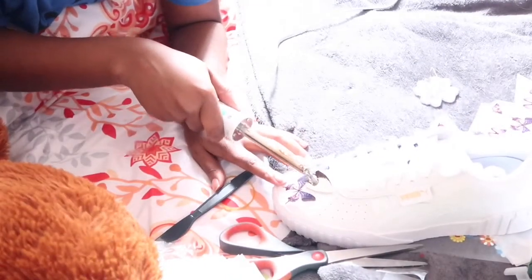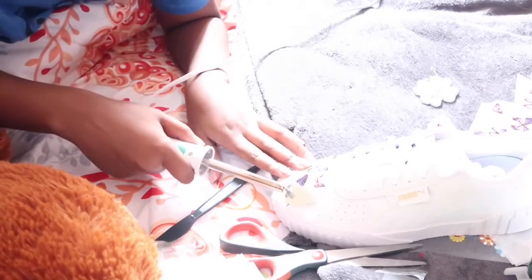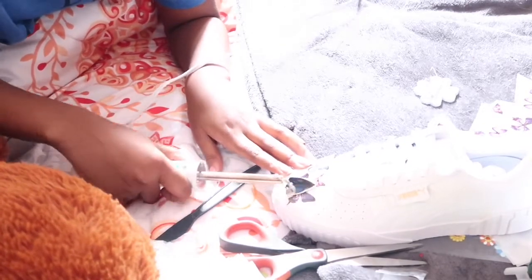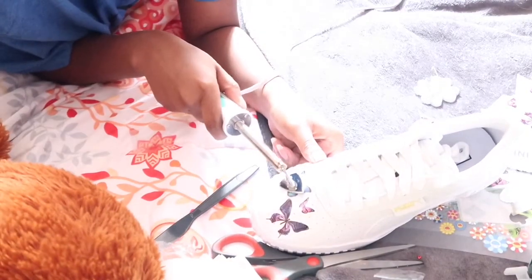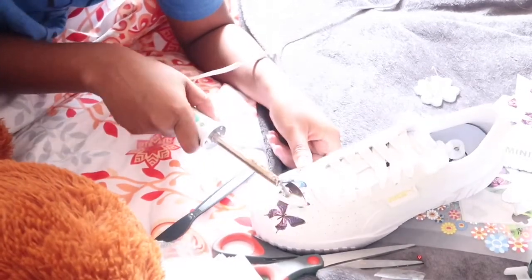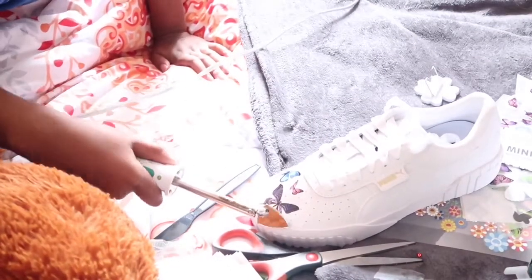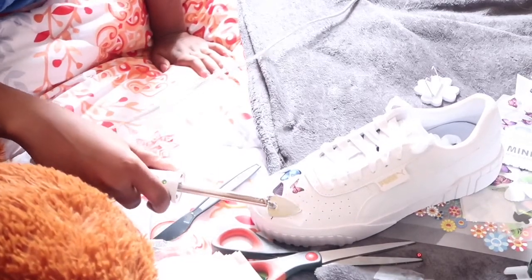So we're going to be repeating the same step, iron it on, and then just slowly peel it off. And it turns out pretty cute. By the way, I didn't have any patterns. I knew that I wanted to cover up the shoes completely with butterflies, so that's exactly what I did. So the butterflies don't match because I just wing it. I just did my own thing while I was doing this.